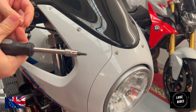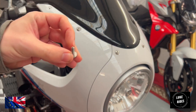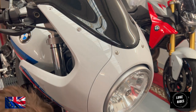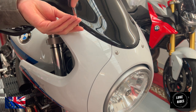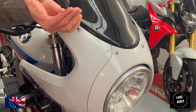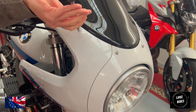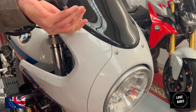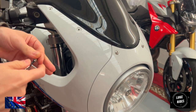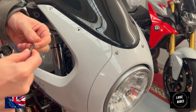Keep the washers on the bolts, so you're less likely to lose them. And these are not particularly tight. See how they just came out hand tight? That's all you need. Remember, don't lose the washers.